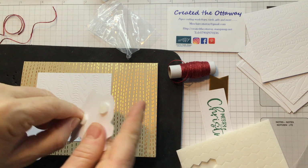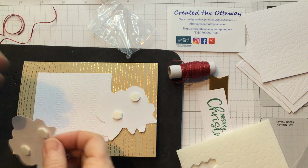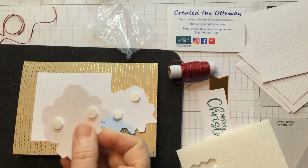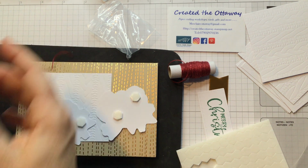Oh, sticking to my fingers again. I must have really sticky fingers tonight. Everything is sticking to them. I promise you they are clean.